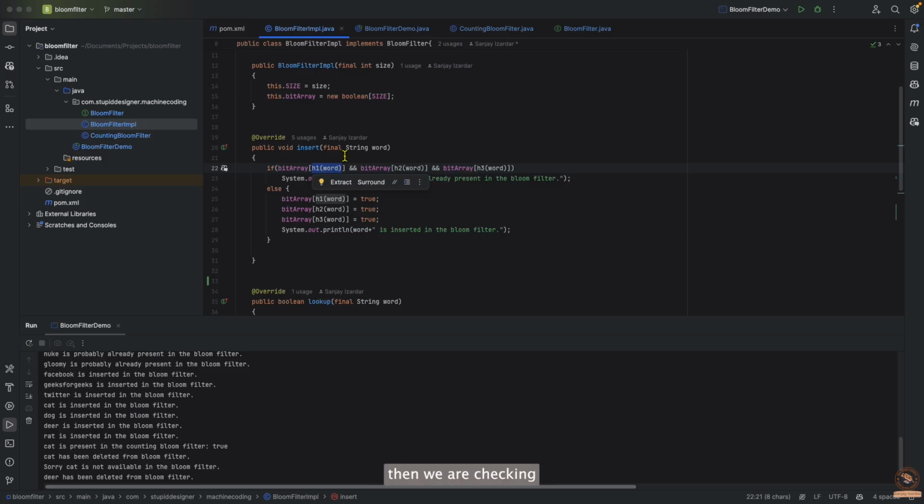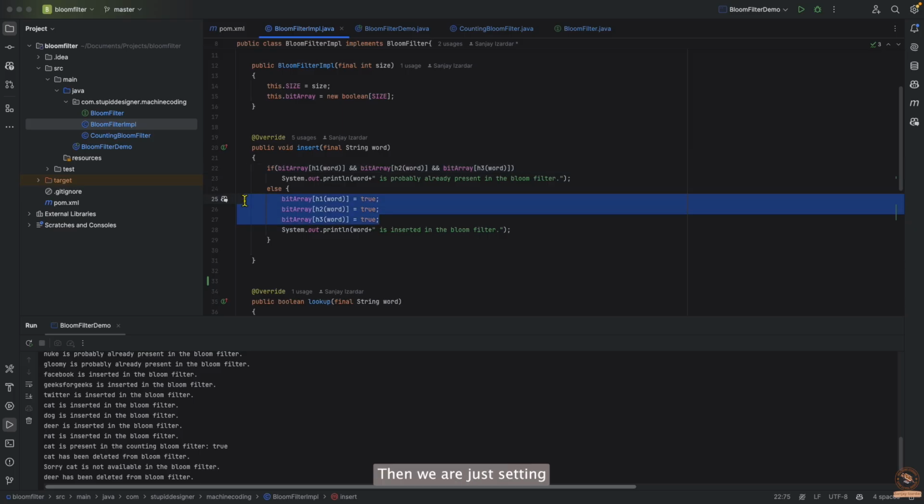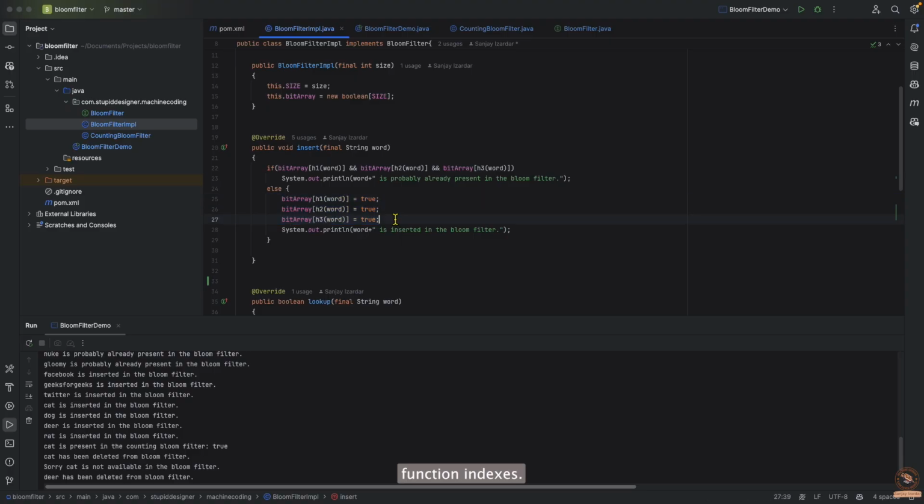If it is set, then we check the second hash function, and if it is also set, then we check the third hash function. So from all three hash functions we get some indexes, and if the bits are set for all three indexes, then we are not going to insert that element because it is probably already present in the Bloom filter. But what happens if it is not present? Then we just set the value to true for those positions from the hash function indexes.